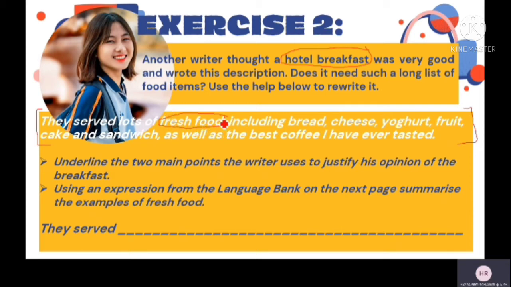So using an expression from the language bank on the next page, summarize the example of fresh food. Okay, I will show you how you can summarize those sentences. As you can see, they serve a wonderful range of fresh food and the best coffee I have ever tasted. The long list of items is unnecessary and makes it uninteresting to read if you include every food that you find in the hotel. Okay.